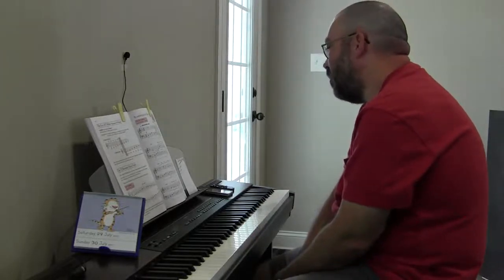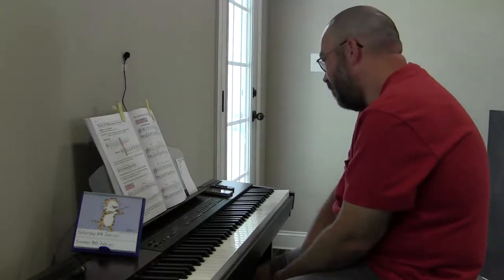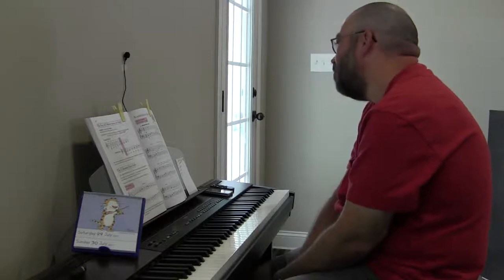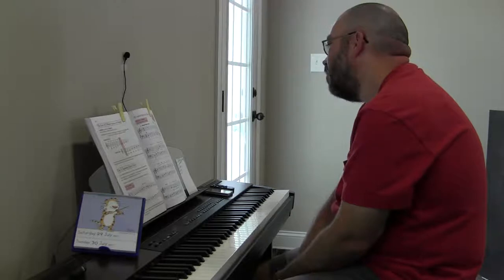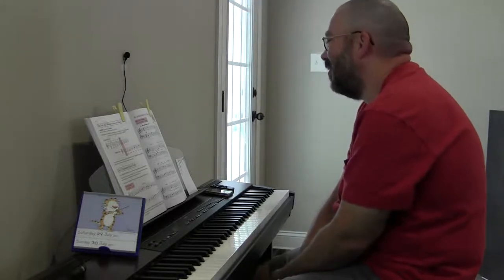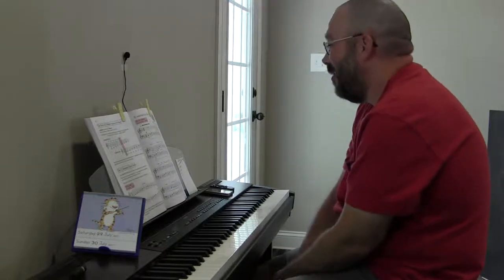So piano, mezzo piano, crescendo, diminuendo, mezzo forte, diminuendo, piano, diminuendo, piano, pianissimo, pp, pianissimo. There's not another N in there. I keep wanting to say pianissimo, and it's not there. I never did look up how to say it.